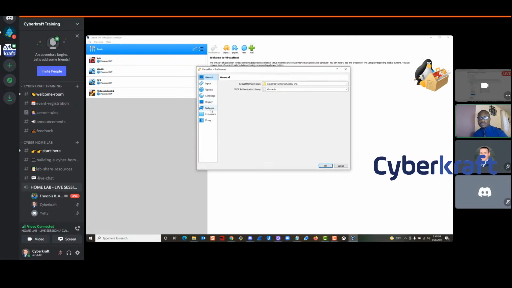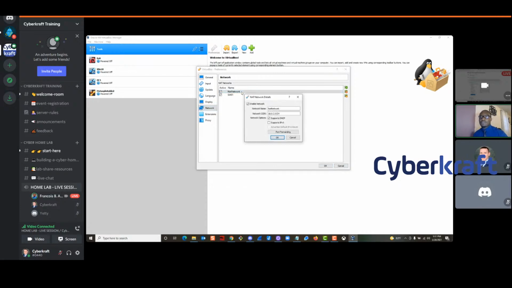Then click on network. This is where I want to create the virtual switch. Right now you can see SW01 is created, but we can add another one. If I want to, I can just hit that plus button, and the network is going to be created by default. So you want to double click on that, and we can change the name, just call it V switch.